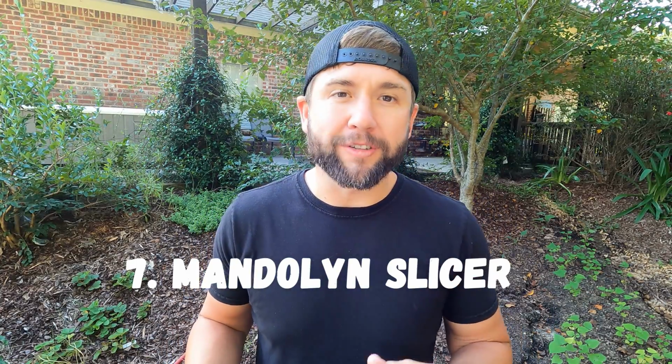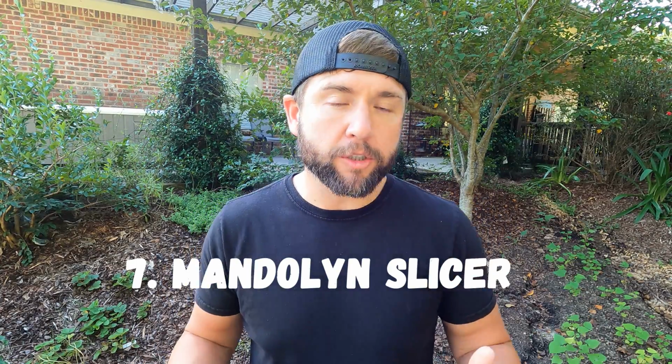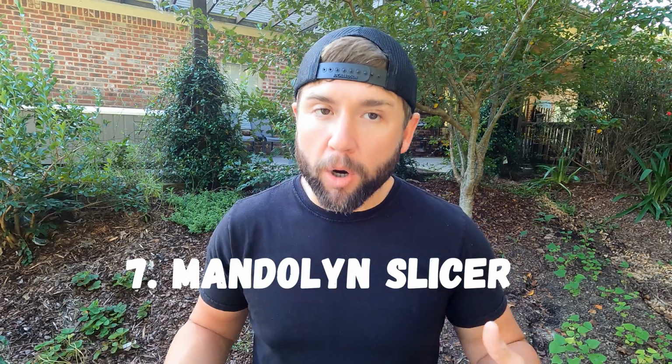And number 7, going along with that, would be a mandolin slicer. Now this is a vegetable mandolin slicer. So again, making smaller portions. If you're doing a baked potato, that's going to take a lot of energy or a lot of time to cook on a grill or on a fire surface or in an oven. If you're trying to conserve, you're not wanting to use your battery bank, you're not wanting to turn on your stove or your little microwave or whatever you're cooking with, it allows you to get those potatoes in a more scallop style form or julienne to where you can cook them quicker and faster.